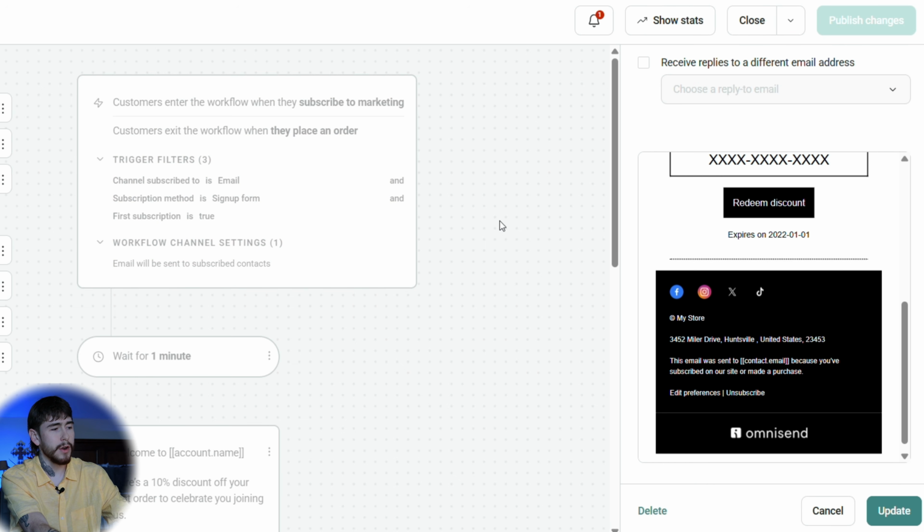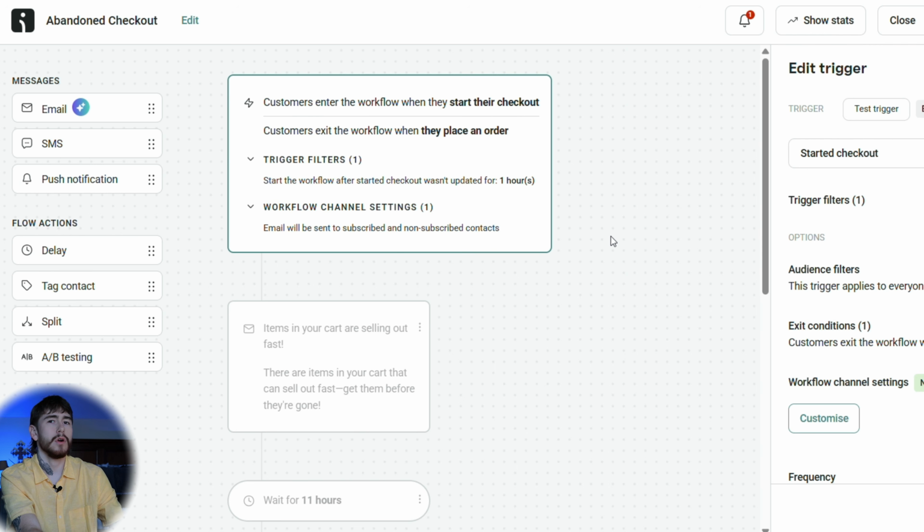So make sure this is broad enough to welcome any new customer to your brand, no matter what products they're buying from you. So next up, we have our abandoned cart or our abandoned checkout. This is where somebody adds a product to their cart or reaches checkout, but never completes their purchase. So this flow is just used to send them a couple emails to remind them to come back and make that purchase. So you guys can see all of the rules right up here at the top.